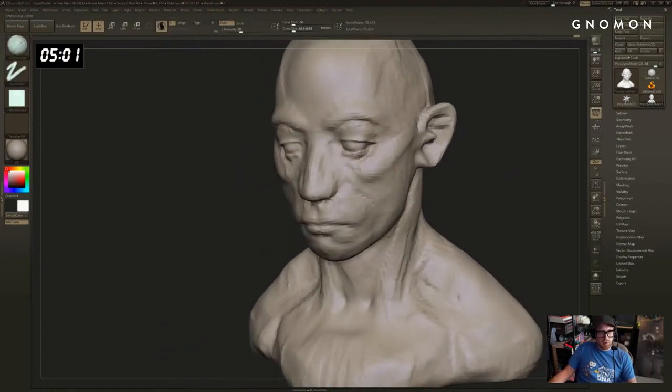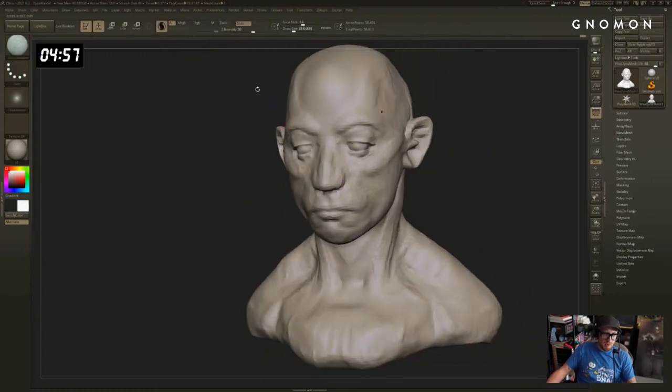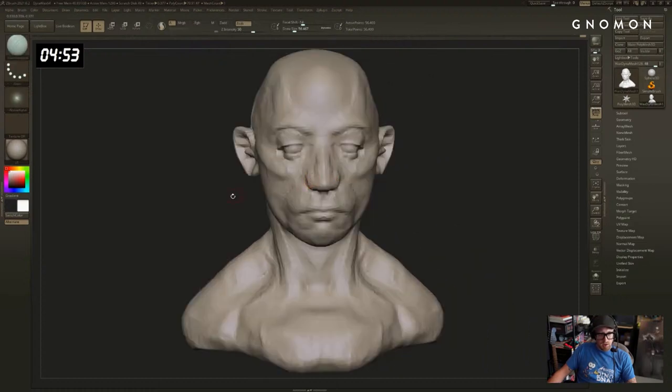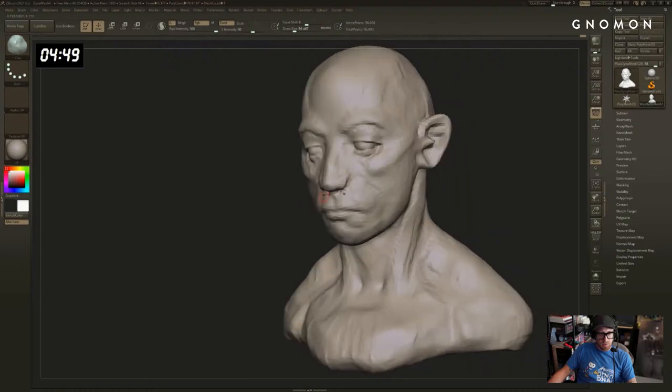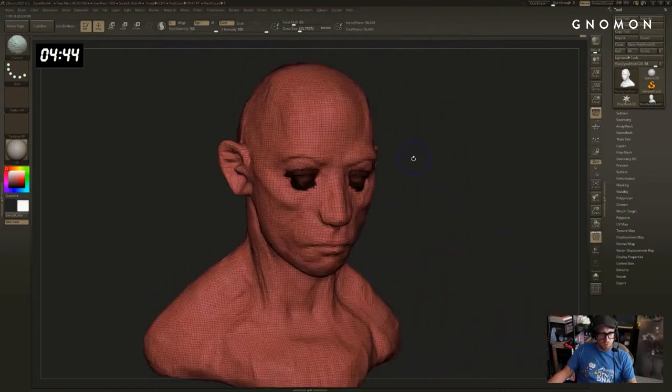All right, let's keep going with this. We have 5 minutes left on this character. Again, this is just one of our first sketches, so we're not really looking for anything specific. We're just trying to get in the habit of making something. And hopefully the next ones will be a little more interesting. Not too bad, though. Not too bad for sketch one.